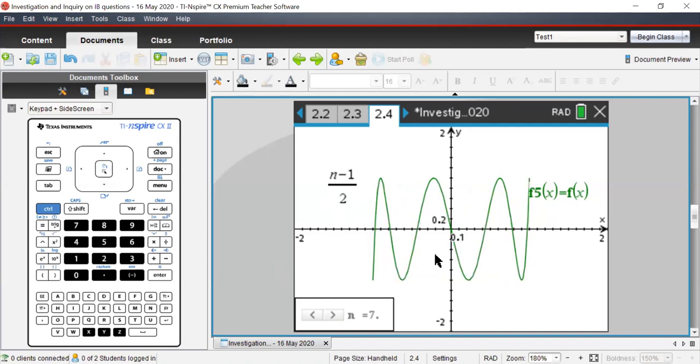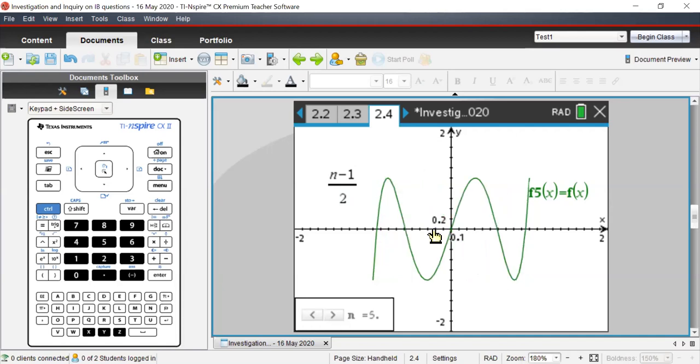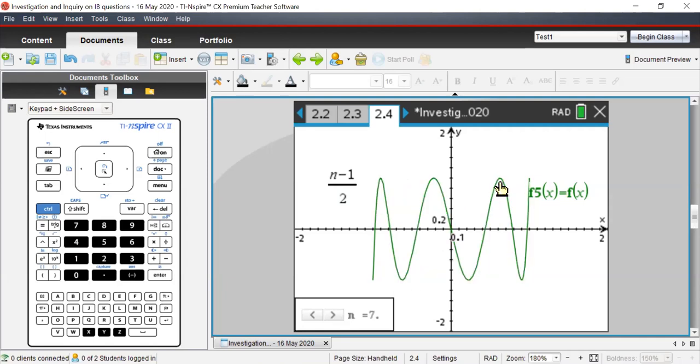For this question, it's also a bit similar for your local minimum, the part 2. The number of local maximum equals the number of local minimum for different values of n. 2 local maximum, 2 local minimum. For 7, 3 local maximum, 3 local minimum. So similarly, you can also say that the number of local minimum points for n more than 3 is n minus 1 over 2. So with knowing how to use this feature, you'll be able to easily solve this question on how to investigate the different sequence of functions. So far, we are dealing with the odd numbers of n. So the question actually goes further and asks you for even numbers of n now.